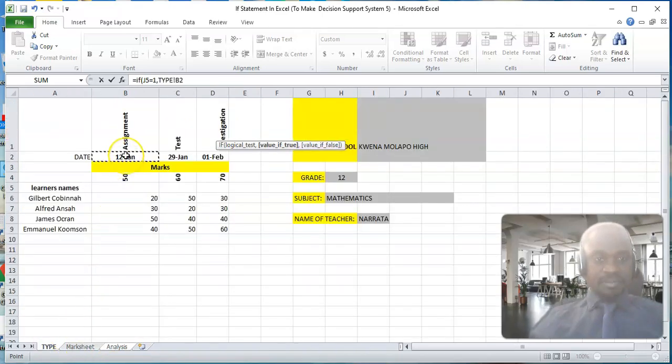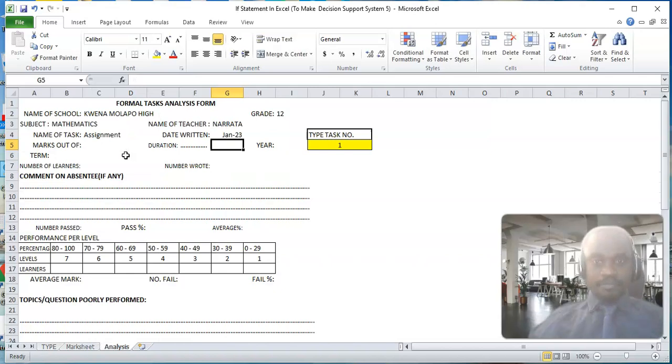Print this date. Otherwise, print empty. So you see that if it is 1, it has printed that date written. If it is 2, it's going to print empty because the formula says if it is any other number, it must print what? Empty. So we are going to modify it.